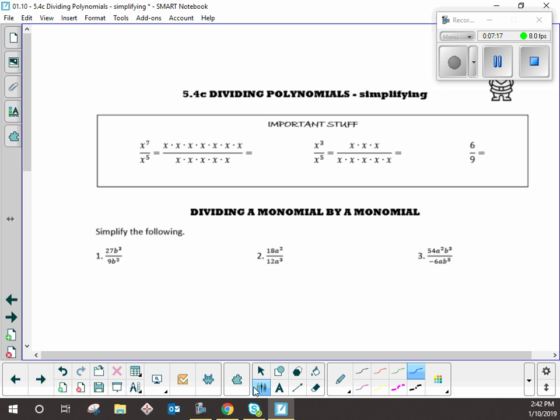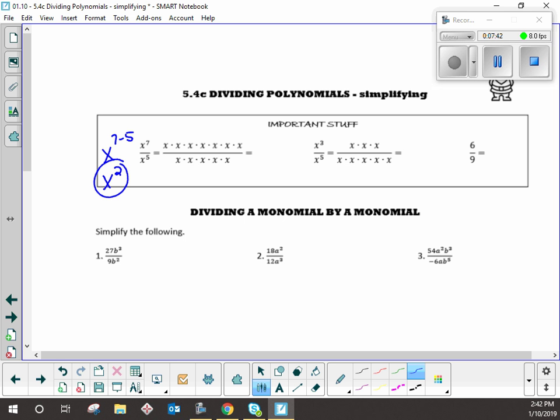One thing I do want to review in this box up here is the rules for when you're dividing and there's exponents, okay? So yesterday when we multiplied, what did we do with the exponents? Add. So what do you think we're doing when we divide? Subtracting, okay? So for this first example up here, x to the 7 over x to the 5, it's x to the 7 minus 5, which is x squared.